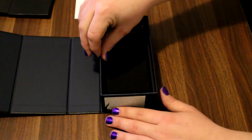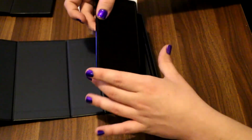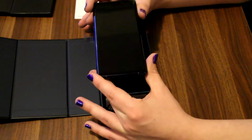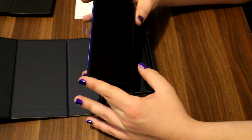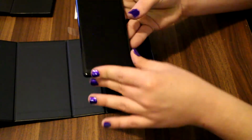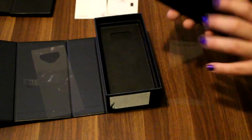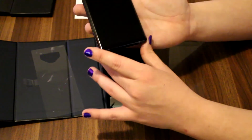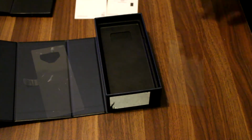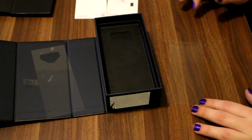And now, the main event. This is the Note 9, the new phone that I am jealous of, because they're going to have that little pen thing. So, again, my previous phone was the S8 Plus. I was very happy with that phone. Now, it's got a little screen protector. We're going to pull that off. It's got a very nice and shiny screen. Did not want to get rid of it, but unfortunately the replacement cost was going to be about as much as a new contract for my phone.